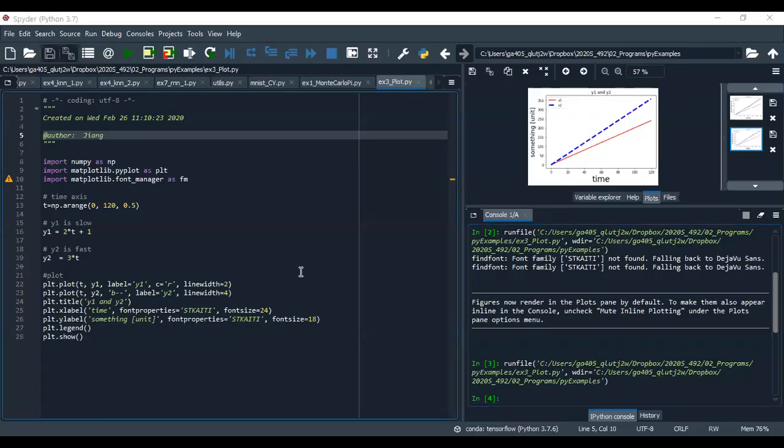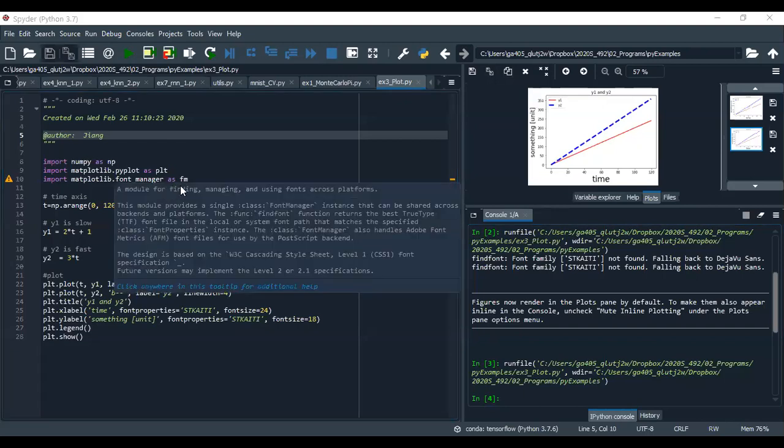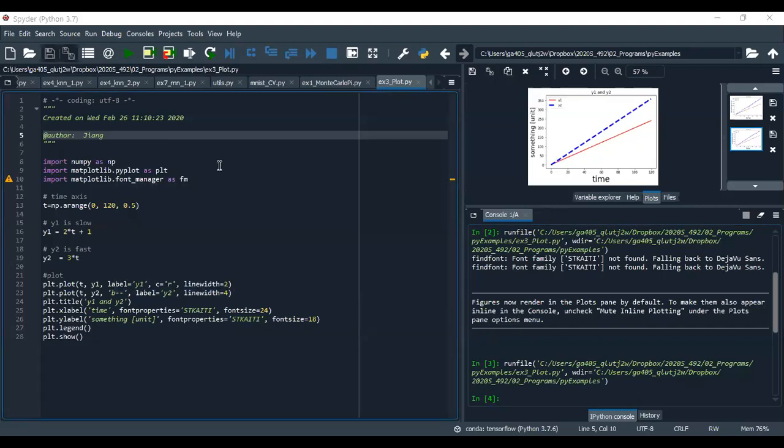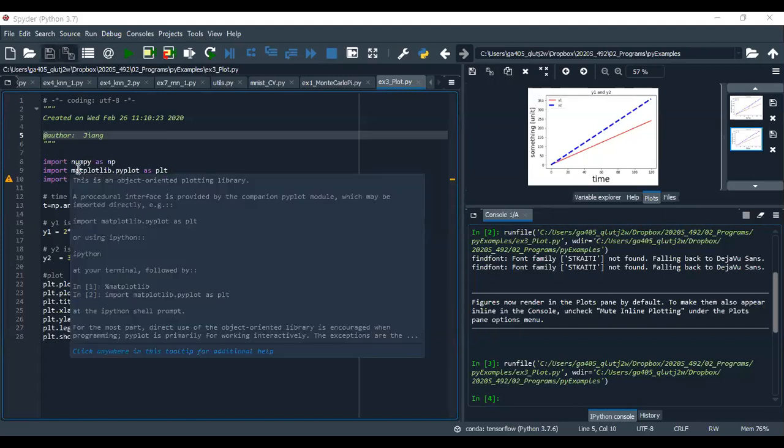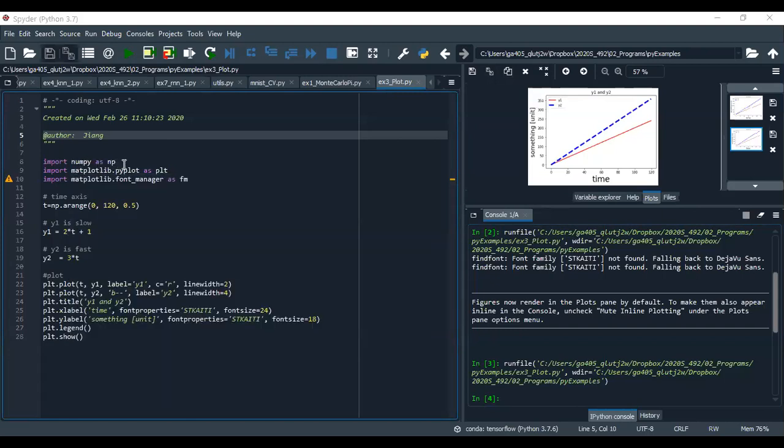Have you guys seen the program? Yeah. Okay. So this program basically shows you how to generate plots. So import NumPy as NP, import matplotlib as PLT. Basically, you set up all these commands and also set up some font manager as FM.